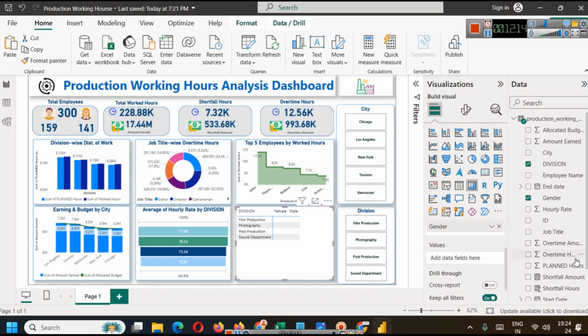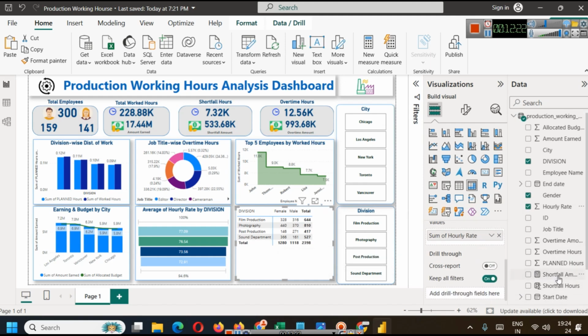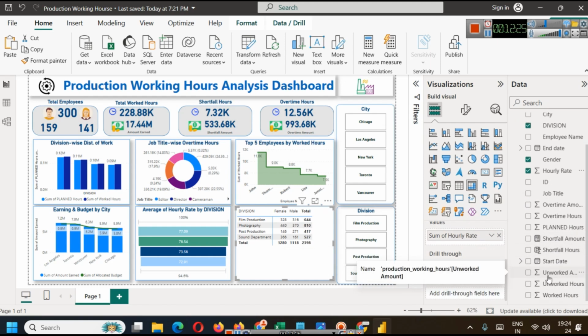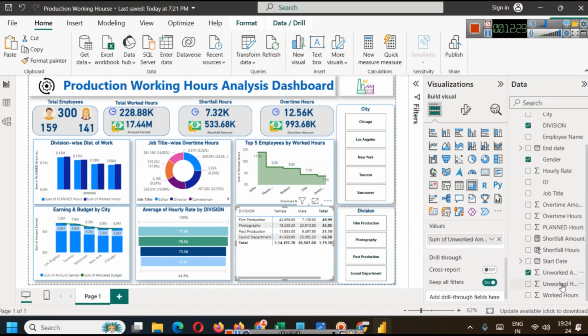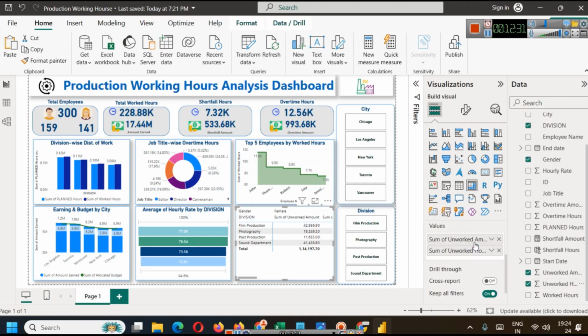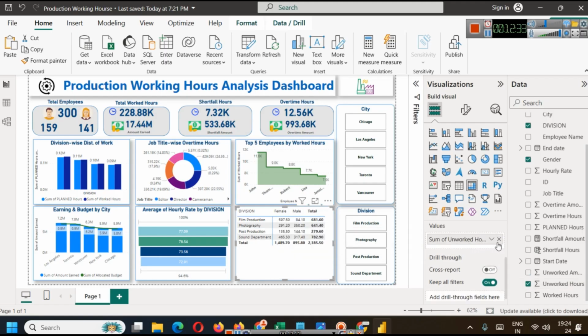In values we can bring some values like, let's say, highest earners or hourly rate or whatever we want to bring. Let's say we also want to bring unworked amount and unworked hours, something like that. Obviously I'm just giving you an example with one of them. You can bring multiple.